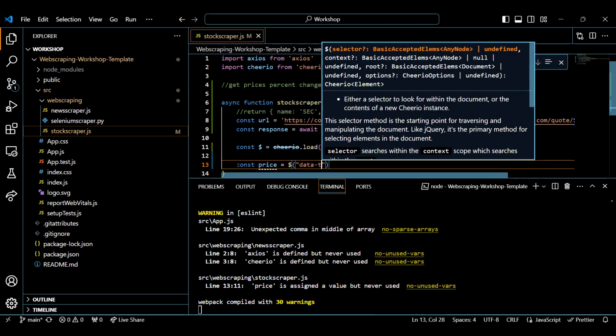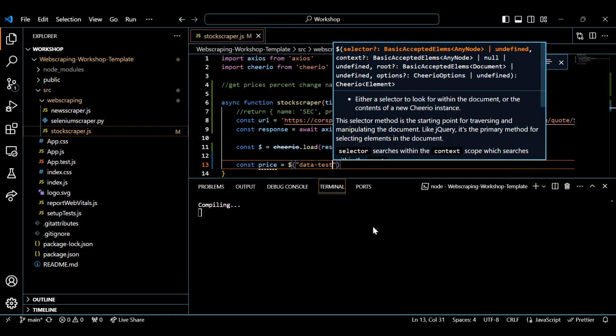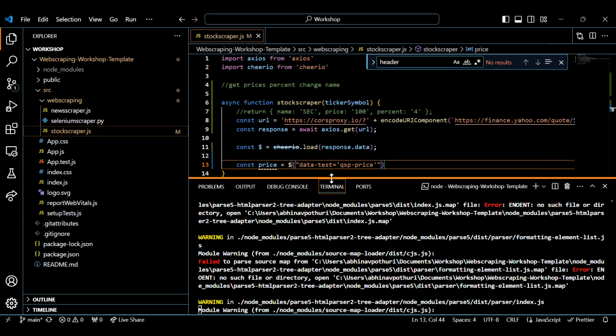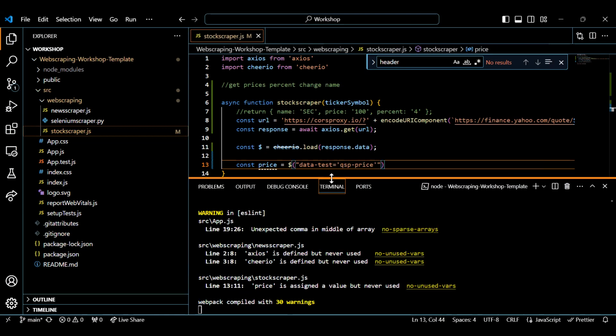So we're going to look at data test here. That's where this QSP price is. So data test has to equal the QSP price. And we're going to put this in square brackets because that's one of our queries.